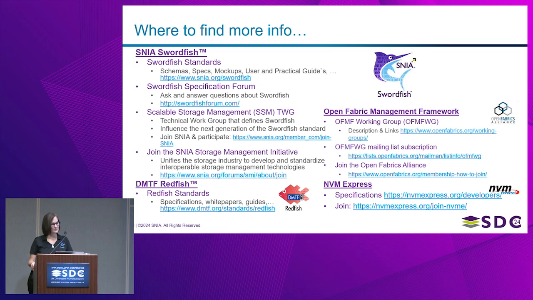And to go along with that, we have examples like the Datadog example, where somebody actually used the Swordfish API to feed information to Datadog, because you can feed it to Grafana, you can feed it to Datadog, you can feed it to Prometheus, whatever you want to feed it to, it can go.